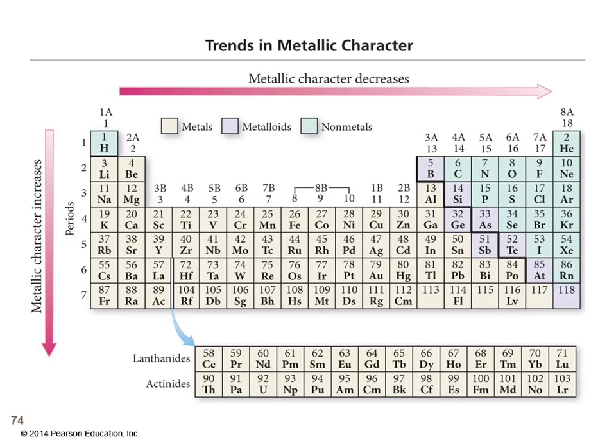So this one really is just kind of a no-brainer. I'm not sure why I've got so many slides about it, but here's that stair-step line separating the metals and the nonmetals. So if you're going across, these are the nonmetals, these are the metals. The trend must be that it goes down in metallic character.